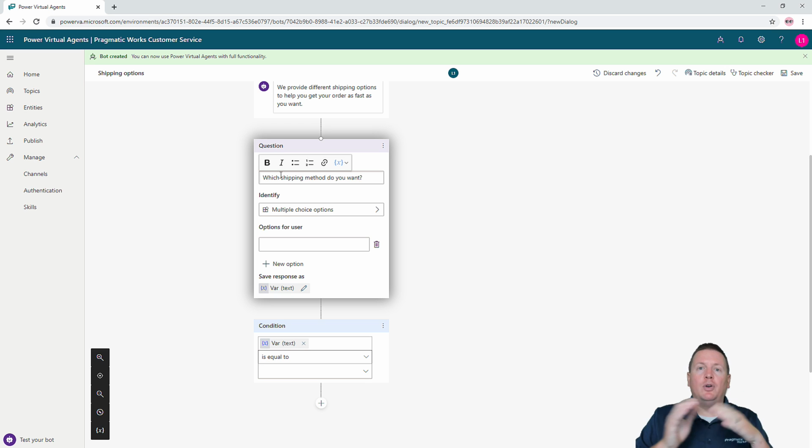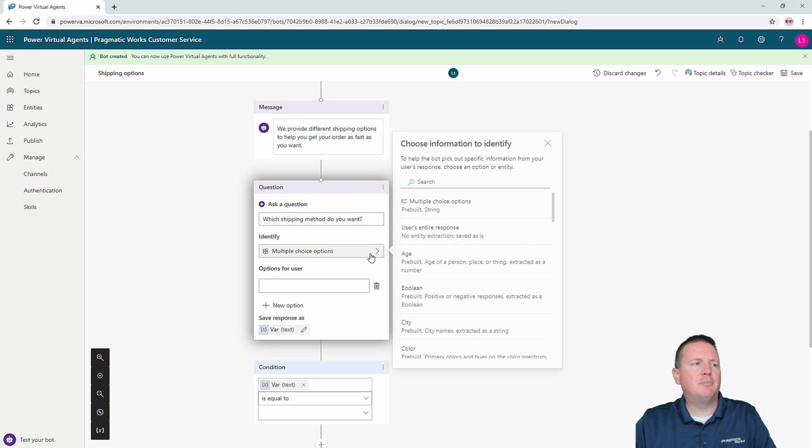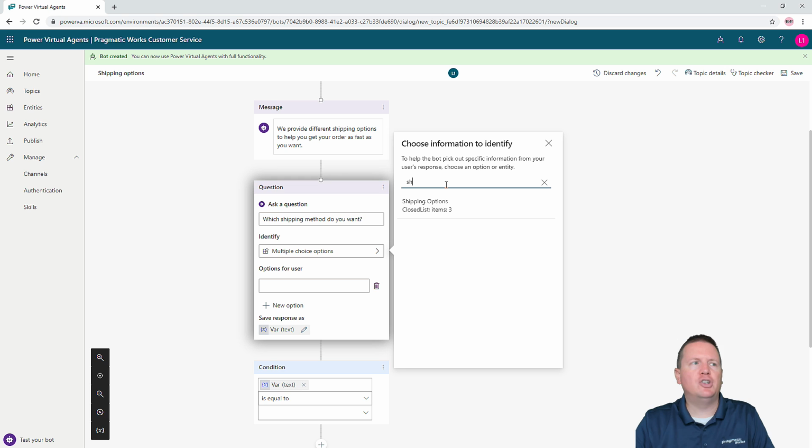We want those as buttons so our users can pick those, but if they type something different, rather than just selecting the buttons, which they can do, I'm hoping that one of my synonyms will pick up what they type in and then redirect them to one of those three options anyways. All right, so for the identify section here, this is where we're going to select our entity. So we'll change it from multiple choice options to, you're going to actually type and search up at the top here for shipping options.